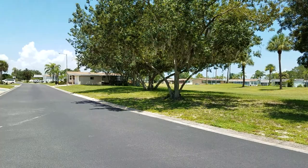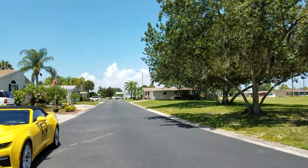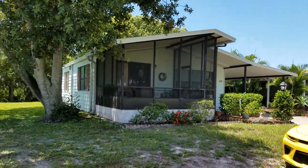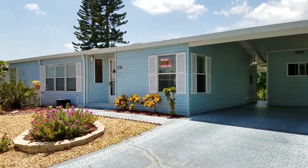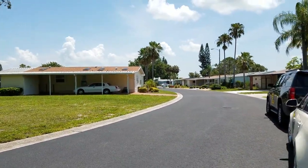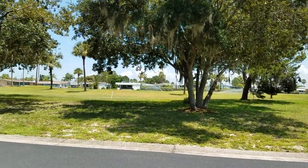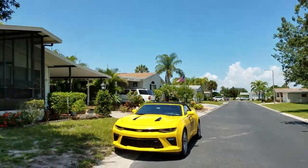These are the roads that lead to this home, so you can see what it looks like and the homes that surround it. This is the home that we are listing at 2038, and it gives you a full view of what it looks like if you decide to purchase this home at 2038 Hayes Bayou Drive.